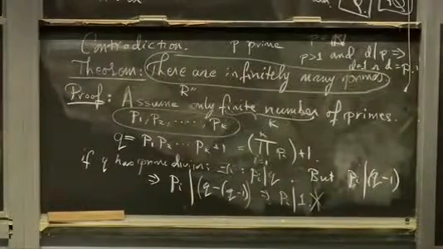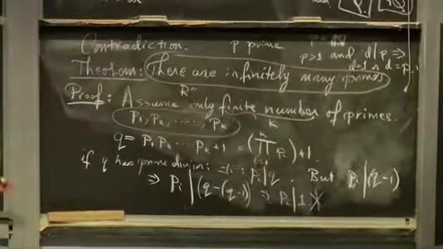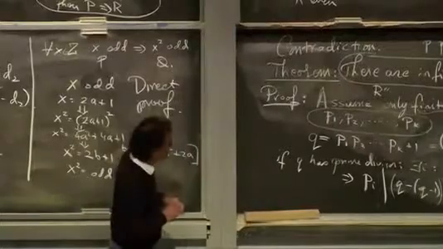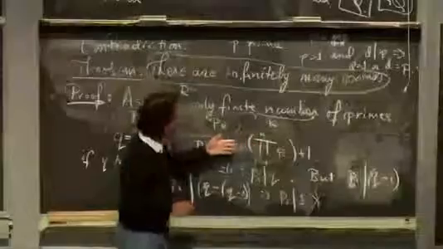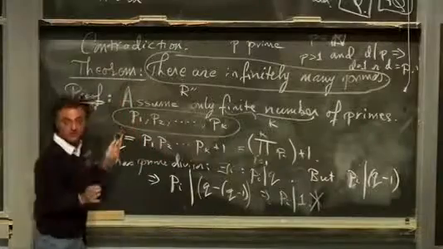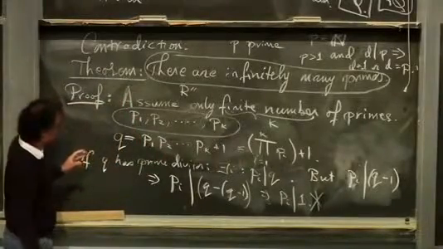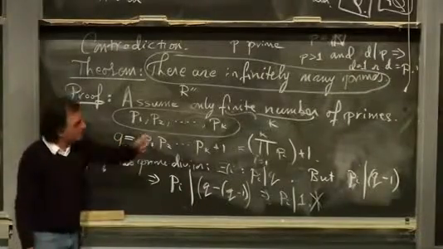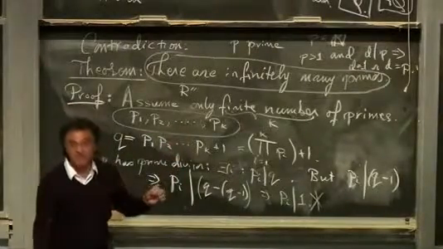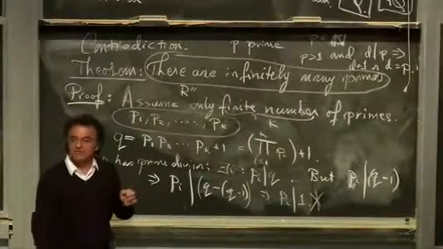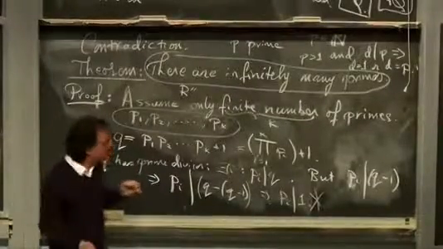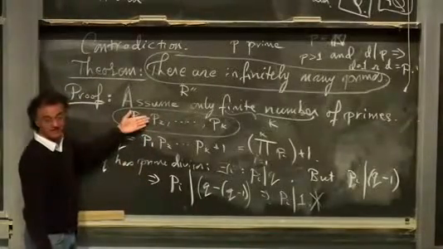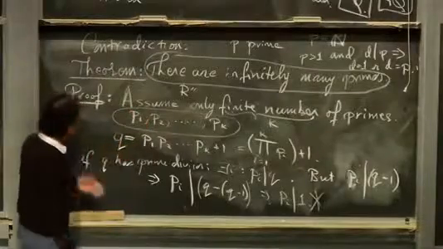Okay? Let me say it a different way. I'll just say it in different ways until you find one that you like. So we started with a finite list of primes. We said these are the only primes. Then we said, let's create this number Q. And let's try to understand what it is. By that lemma, we know it's either a prime or it has a prime divisor. Now we could say it slightly differently. I'd say, well, look, it's obviously not a prime because it's not on the list. It's bigger than these numbers, right? So it's not a prime.